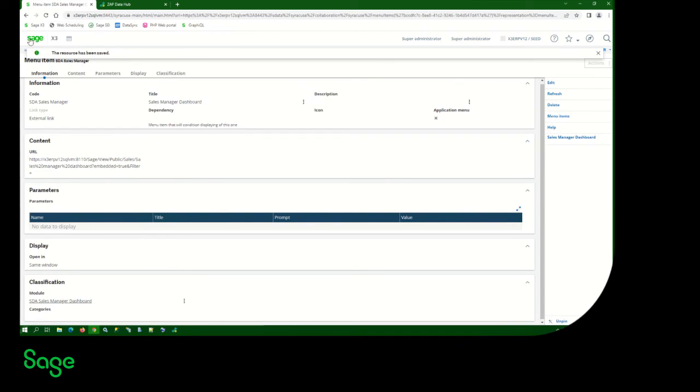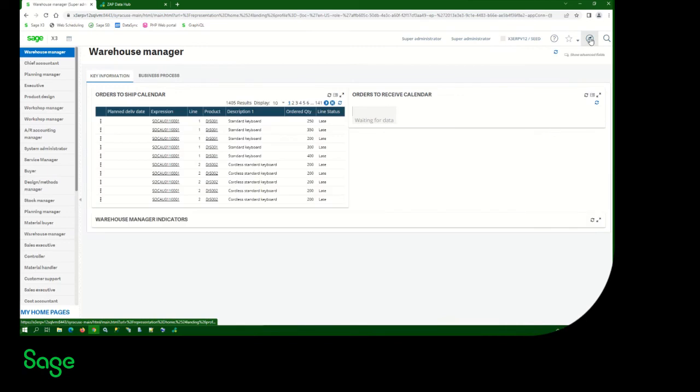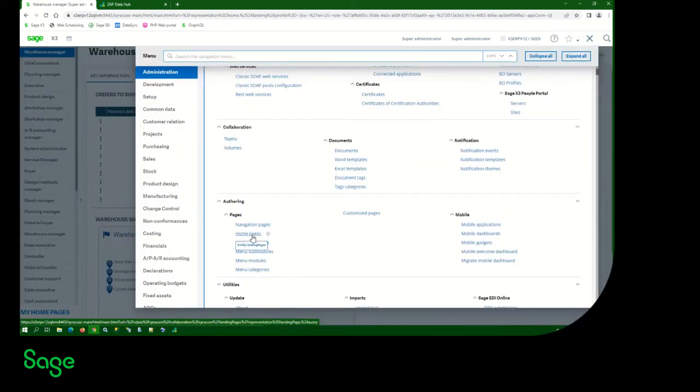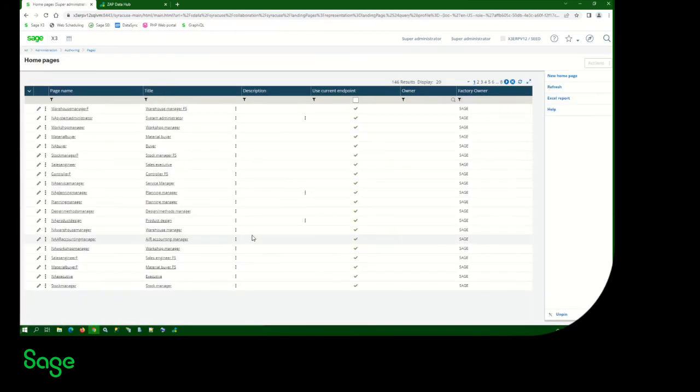And the final step is to add or create a new home page. So on Administration, Authoring, Pages, Home Pages, I'm going to select new home page.